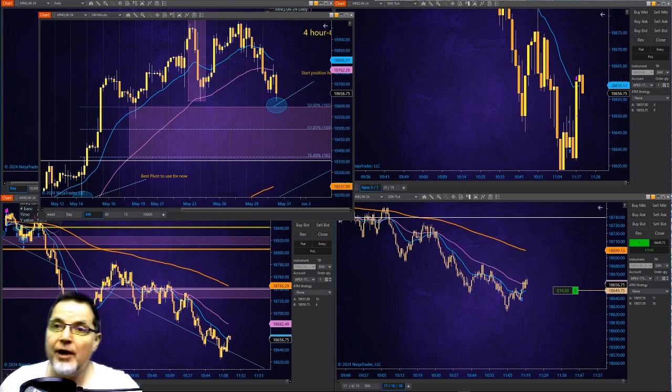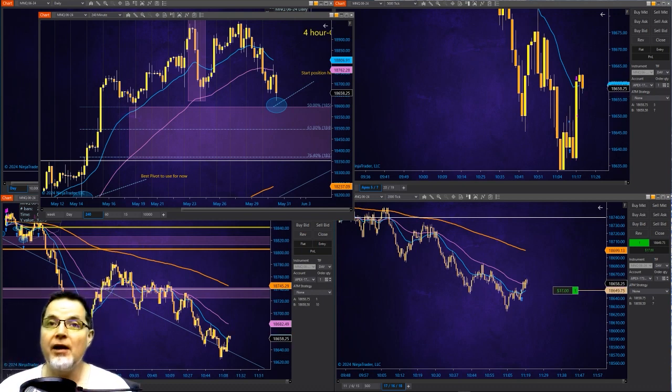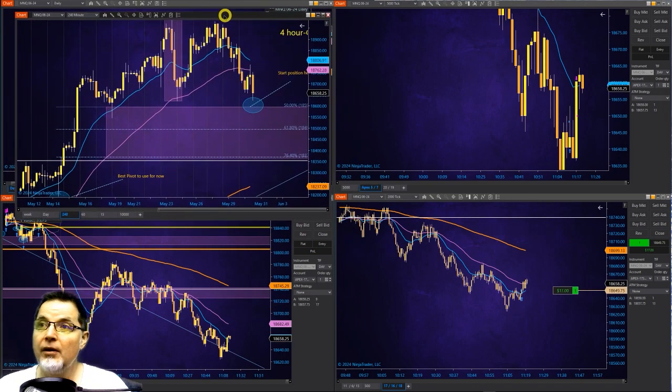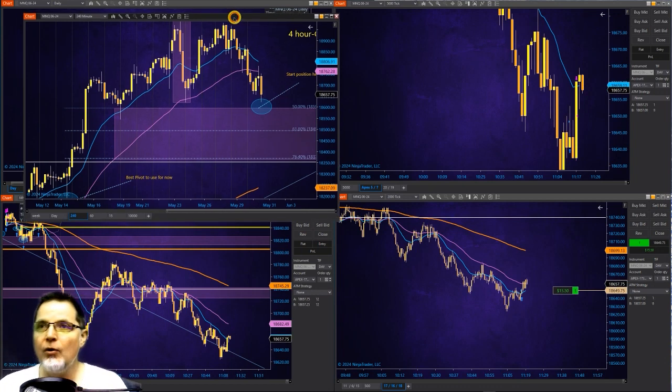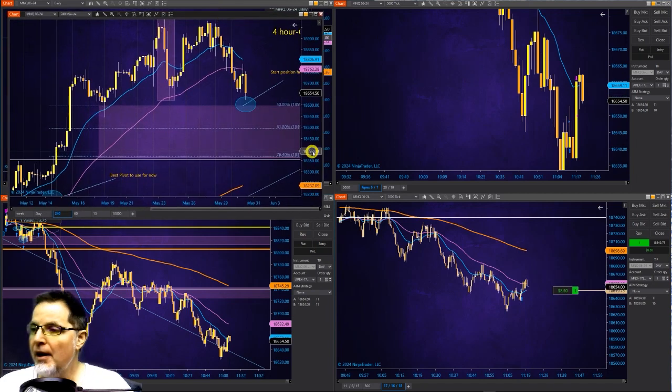And I'm going to have to work with Apex on this because I'm not a scammer by any stretch of the imagination. In fact, I have 20 accounts and I plan on keeping them all. I don't want to blow them quickly just to pass them and get a payout. My goal is not to get a quick payout. My goal is to use my strategy responsibly and methodically and consistently. So hopefully they'll understand that this is a viable trading system that I have here. So I'll let you know how it goes today. Keep watching the video.